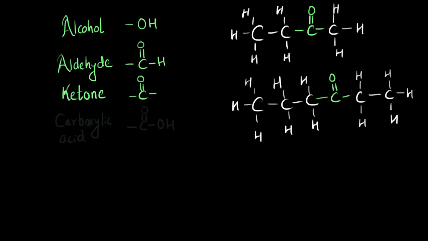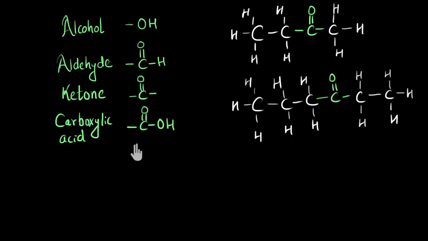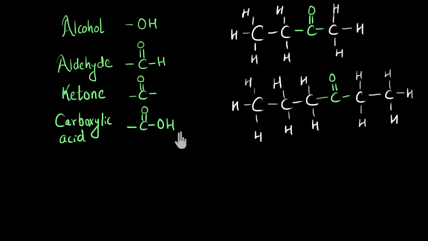Now let's look again at carboxylic acid — we've spoken a lot about it, but I want to show how similar these functional groups appear. All three — aldehyde, ketone, and carboxylic acid — have the C double bond O group in them. Whereas carboxylic acid and alcohol both have the OH group in them. So they might all appear very similar, yet they are very different and provide very different functions to the hydrocarbons they get attached to. All of these are commonly called oxygen-containing functional groups, because you can see that all of them have an oxygen atom in them.